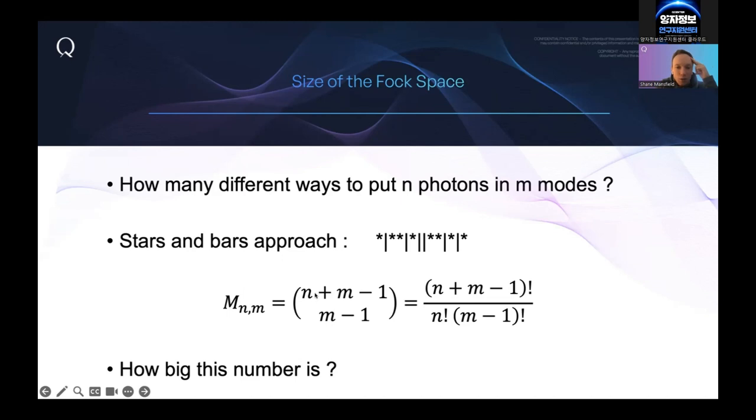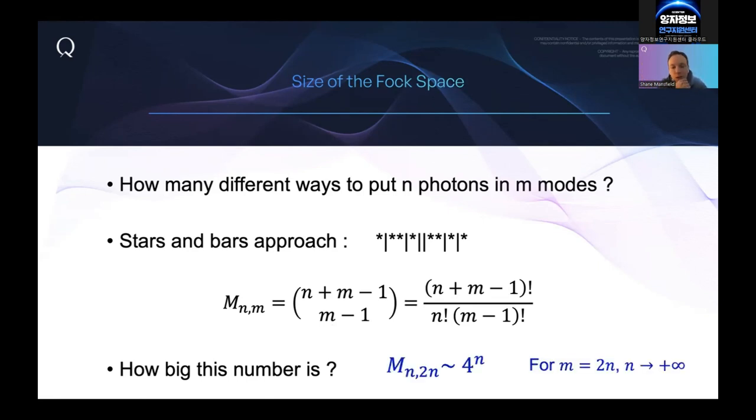And so you're going to choose n plus m minus one, so that's how many objects you have all together, how many stars or bars, the set of all of them, and you're going to choose where to put those m minus one barriers, the bars that are going to be our boundary between the modes. And so that's a combinatorial expression with factorials that crop up here. And you wonder just how big this is, and factorial, maybe you have an intuition, gets large very fast, so factorial will get large faster than an exponential.